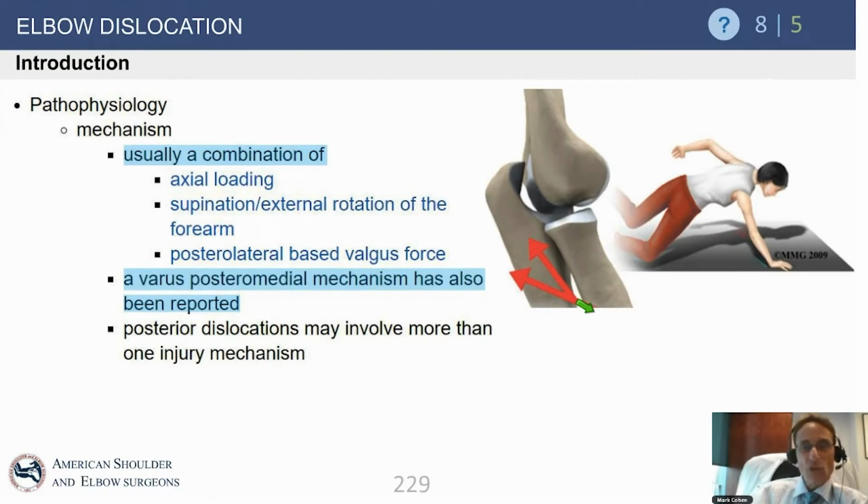The mechanism shown here is typically a fall on the outstretched arm. Again, the forearm is supinating on the humerus. It's a valgus axial load mechanism, external rotation, in which the radial head slips past the capitellum. And I'll get a little bit ahead of myself, but when the radial head does not supinate adequately to slide past the capitellum, the humerus comes through not only the coronoid, but through the radial head. And that's the simple mechanism of a terrible triad.